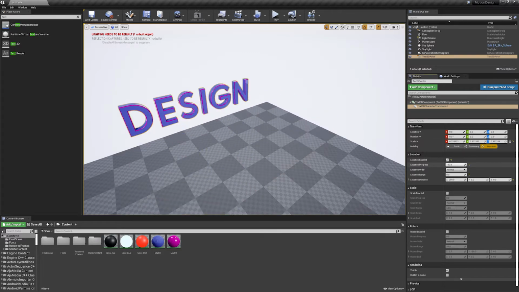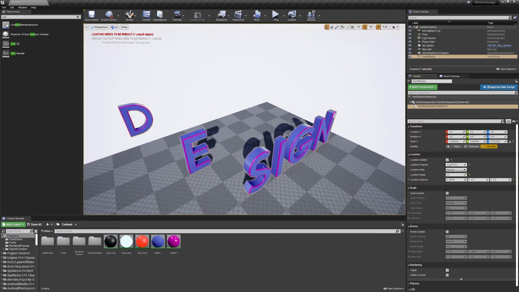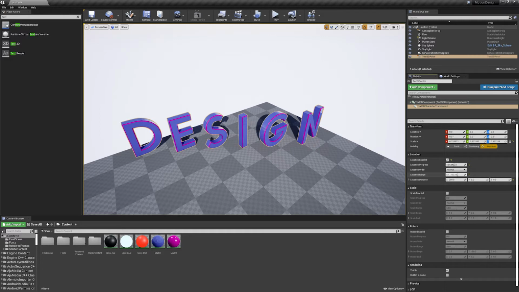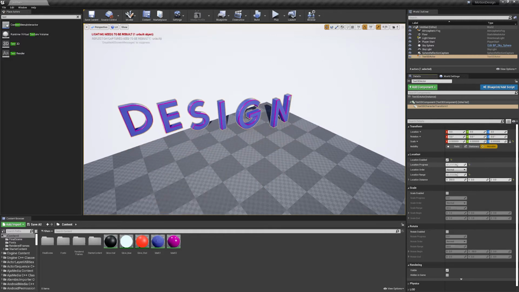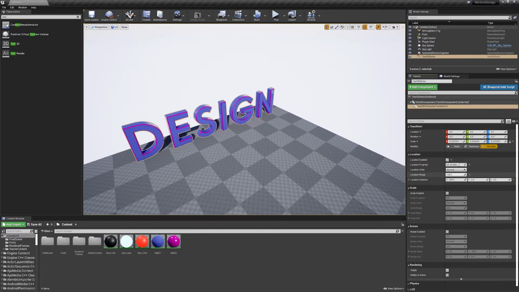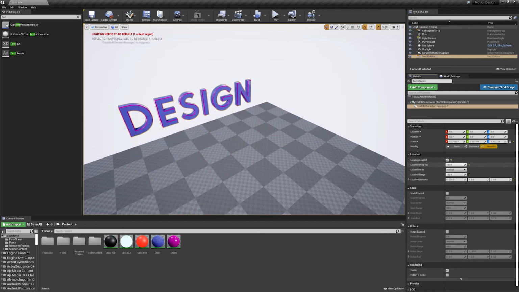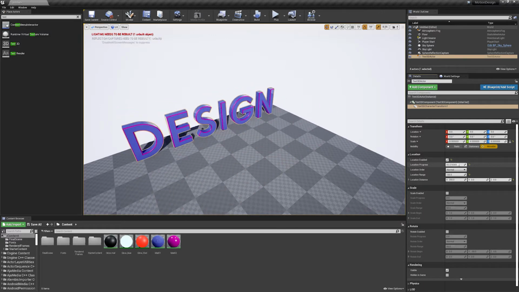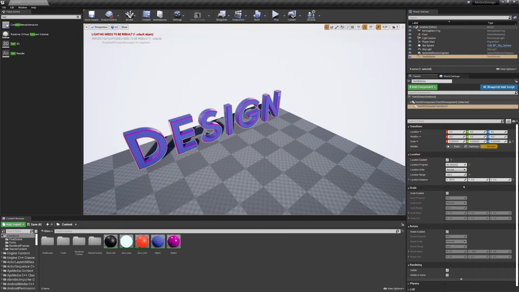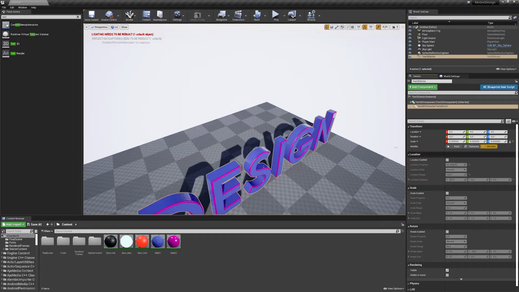So you can see it's just like one letter, next, next, next, next, as opposed to if we put the location range up to something in the middle, like we had before, or we do it the other way, which will actually move all the letters in one go. So you've got a lot of control here with the progress, the location order, the distance. Now let's just turn the location off.